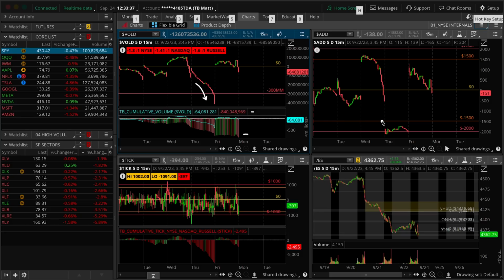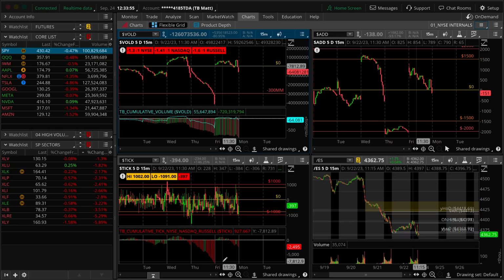In terms of the advanced decline line on Thursday's major breakdown, yes, we did see a complete trend lower zone. On Wednesday's breakdown during the FOMC, we moved to and through the zero line. And we'll talk about Friday in just a moment. Friday is the only perplexing day. And look at the cumulative build on Thursday. This speaks for itself. This might be one of the worst cumulative builds that I've ever seen, negative 8,000 roughly into the close there. So what was going on Friday, which is fairly interesting?